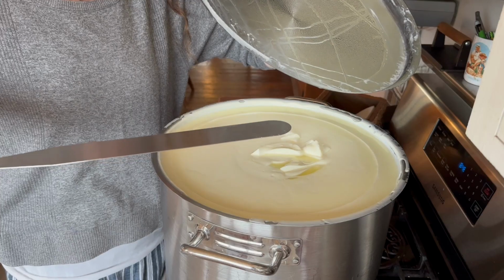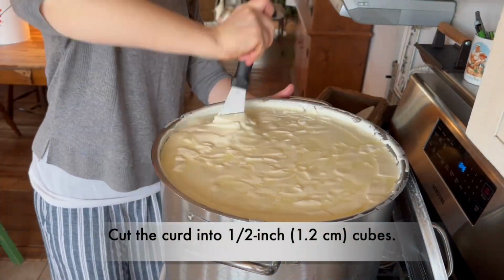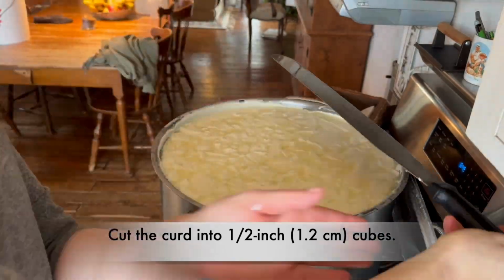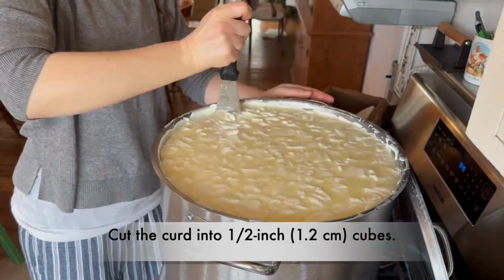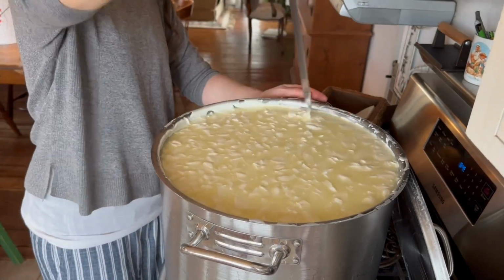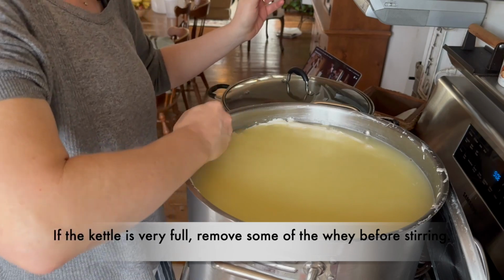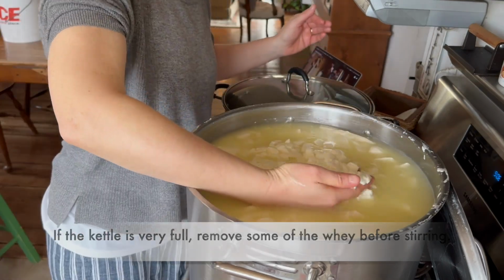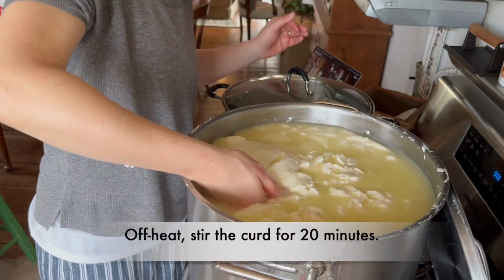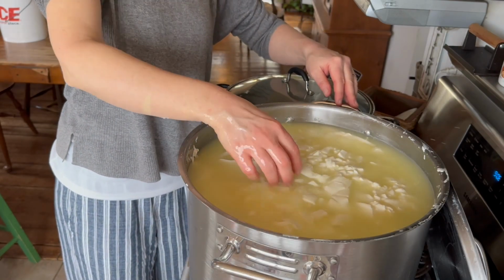Oh, that looks beautiful. Instructions say to cut this into 1/2-inch cubes. So now this rests for 5 minutes for the curds to heal. Just taking off enough so that I can stir it easily. Now it's time to start stirring this curd just to make sure they're all firmed up and all the same size. Let's just break up these lumps. You don't have to be particular about it really.